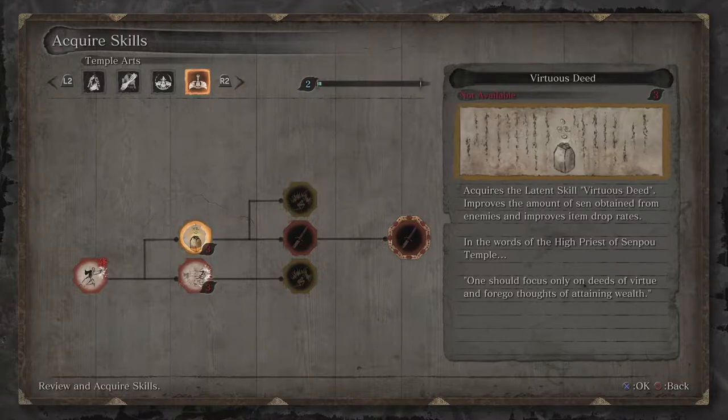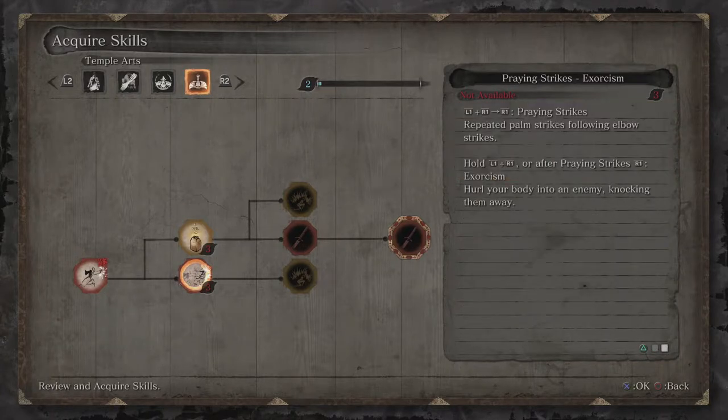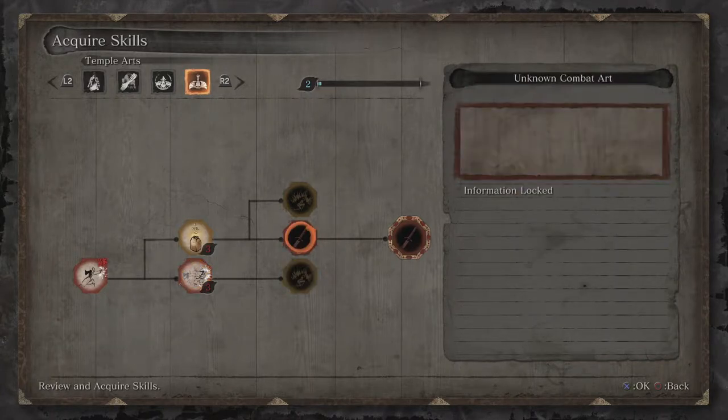In the words of the High Priest of Sampo Temple, one should focus only on deeds of virtue and forego thoughts of attaining wealth. And then we have an Exorcism ability. Adds a finishing attack to Praying Strikes. Unleash a flurry of quick attacks, inflicting damage while preventing counterattack. Then use a heavier blow using one's entire body to complete the combination. The Sempo monks also use this technique as a way to purge themselves of worldly desires. However, seems like they have something else to say about that. There's even lore in the abilities.